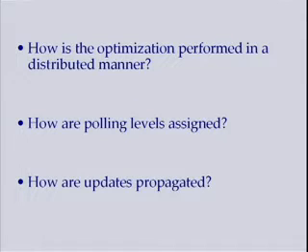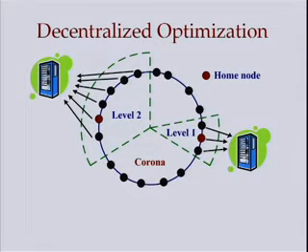So starting at the top, how do we solve the optimization problem in a decentralized manner? Well, one thing we could do is propagate information between all of the n nodes so that each node has a complete view of the network. In other words, each node knows some subset of the channels in the system, and we could have the other nodes pass all the information that they have about all of their channels. However, this is highly inefficient. Passing every single piece of information that every node knows to every other node is going to be too time-consuming and bandwidth-intensive to do here.